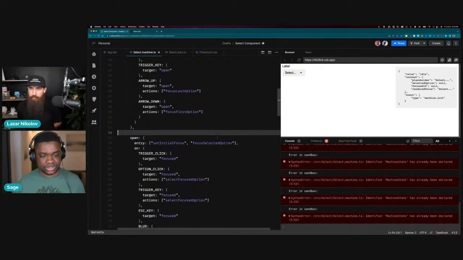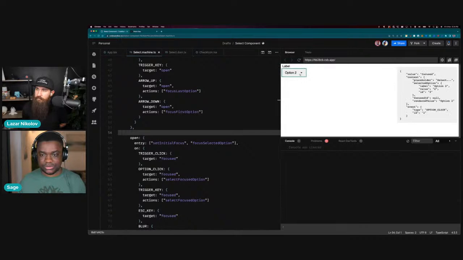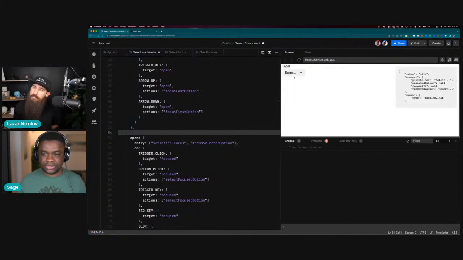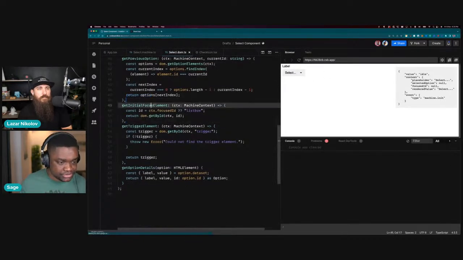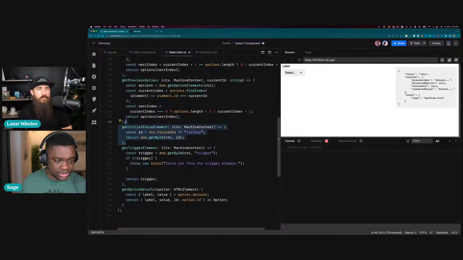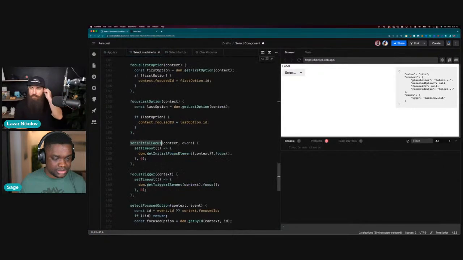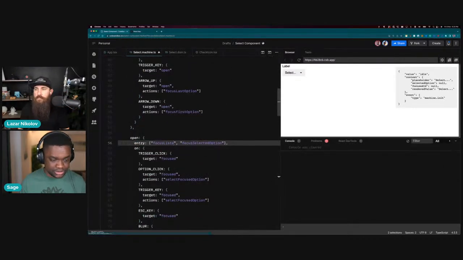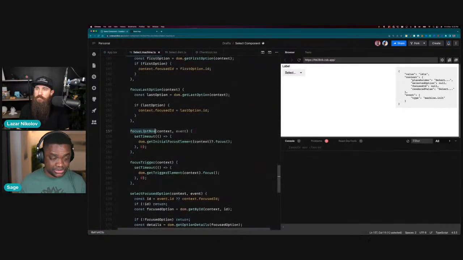So that way we can restore back that ID. There we go, nice. But then I think the navigation is weird though. So for now, I'm just going to leave this one out and change this one to focus list box. We'll figure out what we really need to do here.